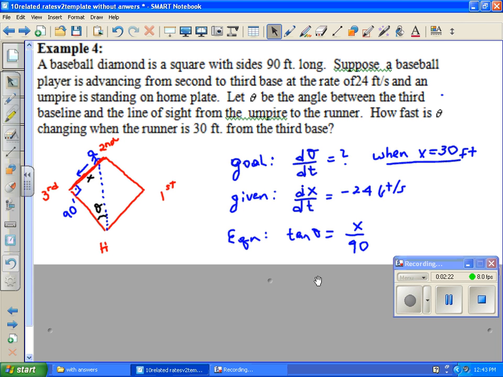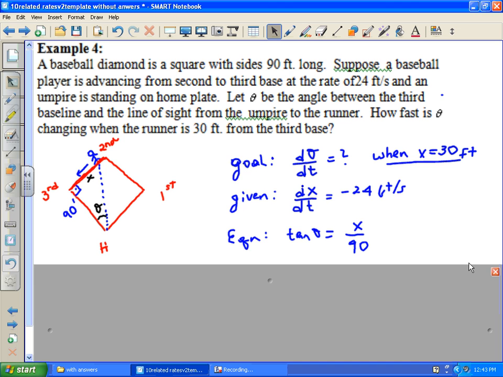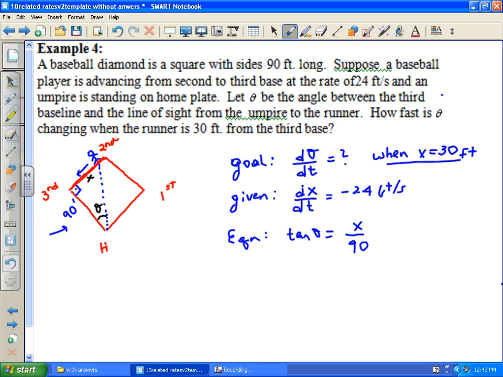In this case, tangent of theta equals the opposite side, which is x, divided by the adjacent side, which is 90. Now, since the side of the baseball diamond does not change, that is a constant, and we can certainly put that into the equation as a constant. We don't need another letter to represent the side of our triangle. That's a fixed number of 90. All right, the next step always is to differentiate both sides with respect to the time variable. So if we do that, differentiate both sides with respect to the time variable, we get the following.